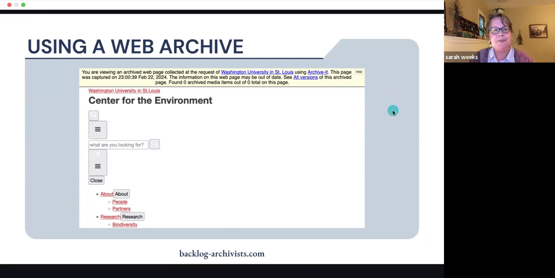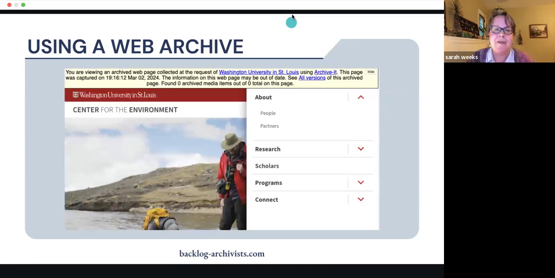Next slide, please. So here I have backed out. I have tried a different date. This one was captured March 2nd, 2024. I compare this to the live website and it looks beautiful. I know how to navigate this. I'm very comfortable. I'm like, yes, I know where to find my stuff. I know that the Center for the Environment has a research page that has stuff that I really want. I know exactly where to go. And then if I'm going to look through the past, I'm going to look at 2020, 2016, maybe, and see what research they had at that time.